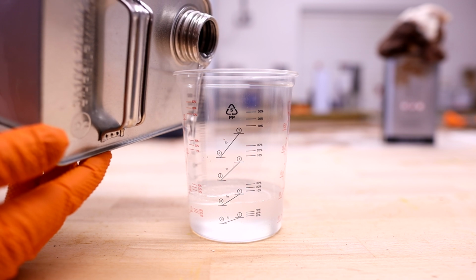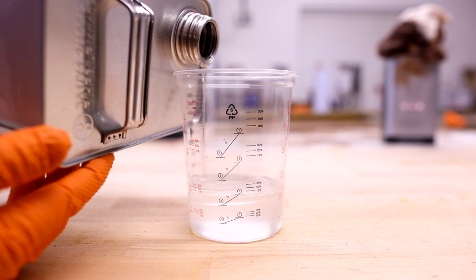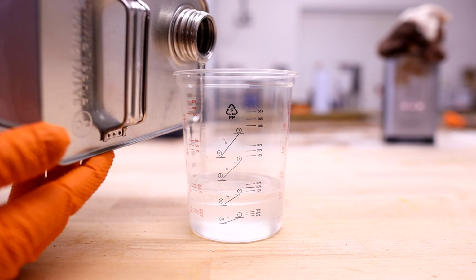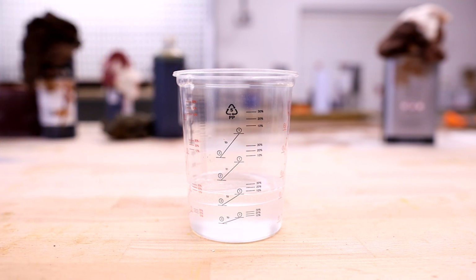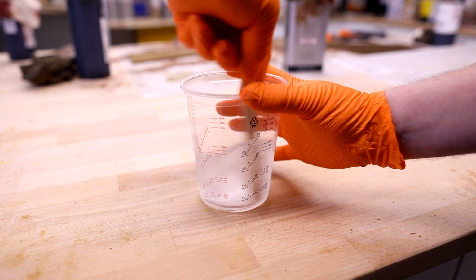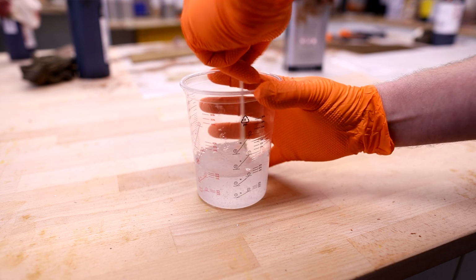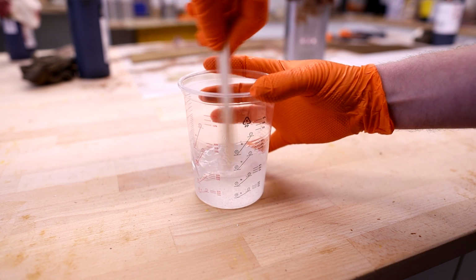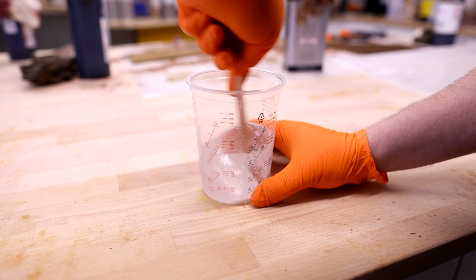So I'm mixing these two products in a 3:1 ratio. I'm doing that using a graduated mixing cup. So you can see here we've got 3 parts of the resin and we've got 1 part of the 207 hardener. We want to mix the two of those really thoroughly, stirring them for at least a minute in a little pot of this sort of size and go around the outside of the pot to make sure that there's no unmixed product left around the edges. Give that a really good mix and then we're on to application.